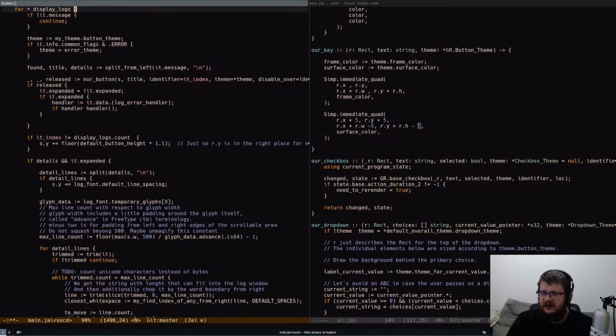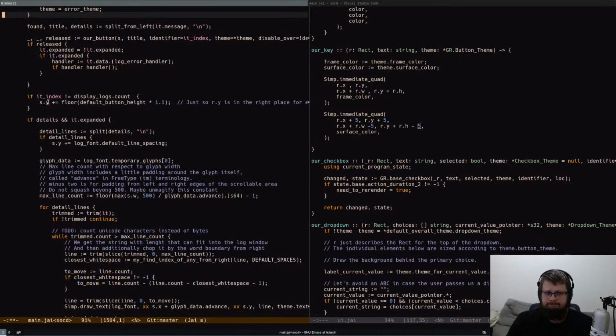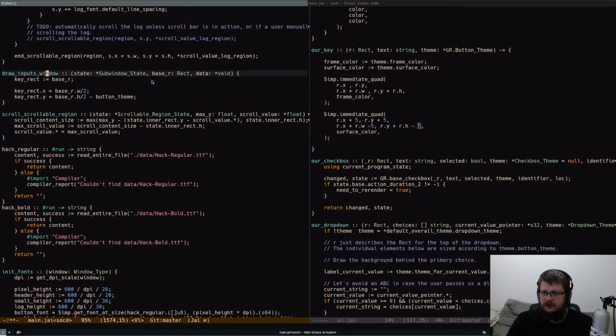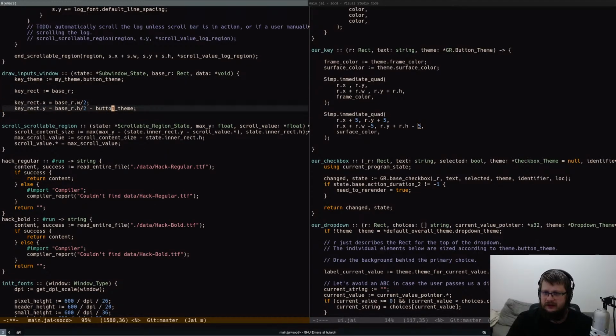Do we have a global button theme? I'm pretty sure we have. Yeah, it has my theme button theme. Yeah, button theme, and then this will be key theme that.